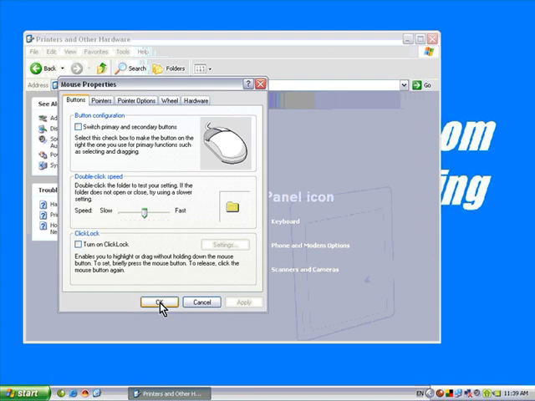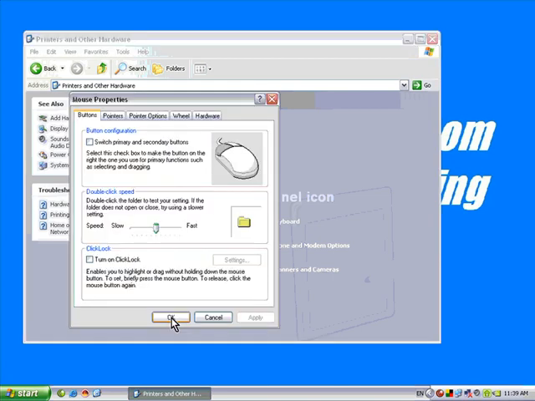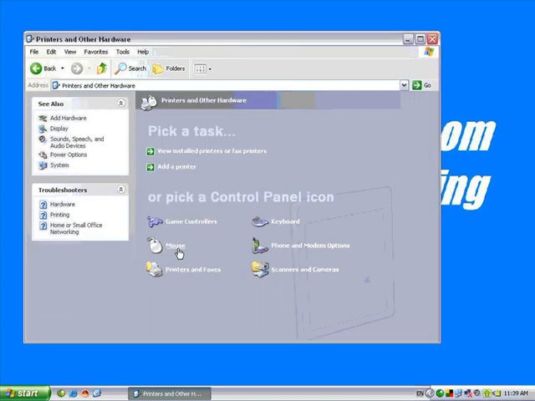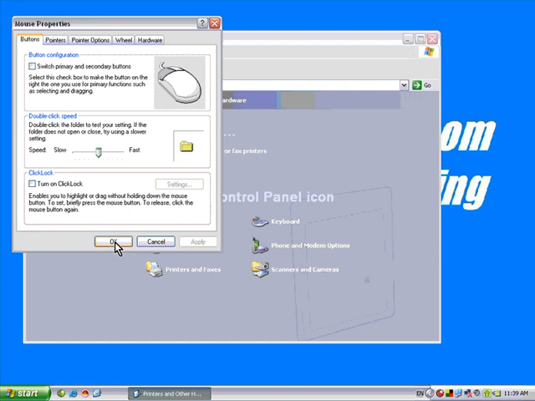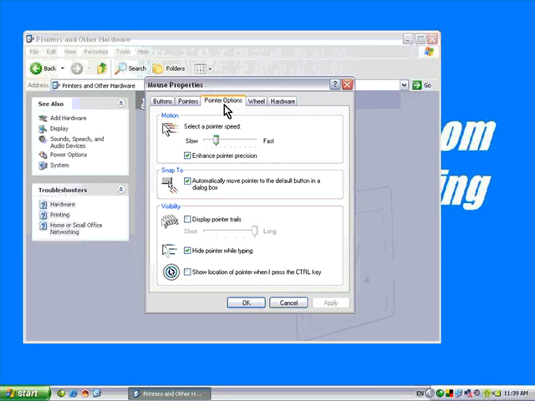See, it's already on the OK button. So it automatically goes to where you're clicking. You click on mouse, and you see that again. It's already on the OK button, so you don't have to move it. When I'm finished, I'll just click OK. So that's how that works. It's a good idea. You can play around with that as well. Go back to pointers, I'll just untick that.